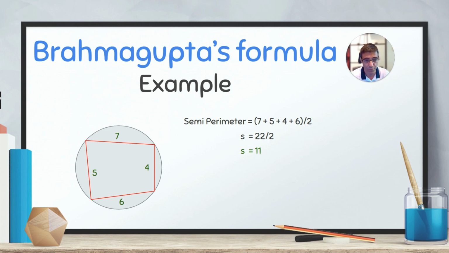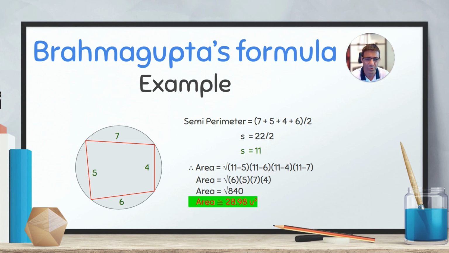And so now to actually use the formula, you need to do 11 minus each side. So you'll do 11 minus 7, 11 minus 5, 11 minus 4, and 11 minus 6. So 11 minus 5 is 6, 11 minus 6 is 5, 11 minus 4 is 7, 11 minus 7 is 4. So we're going to end up with an area which is 840, but we need to square root it. So it's going to be the square root of 840. Now 841 is a perfect square, which is 29. So the square root of 840 is just about under 29. Now, since we haven't assigned any units to this, we can just say unit squared. If this was in meters, it would be meter squared. Cm will be cm squared, and so on.